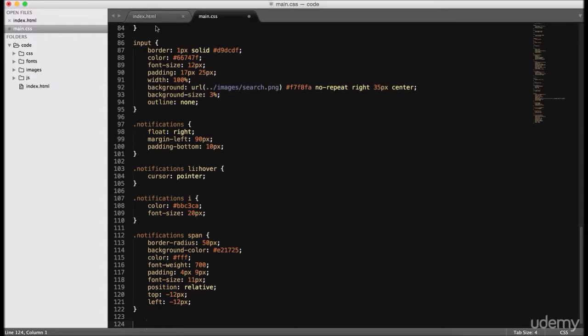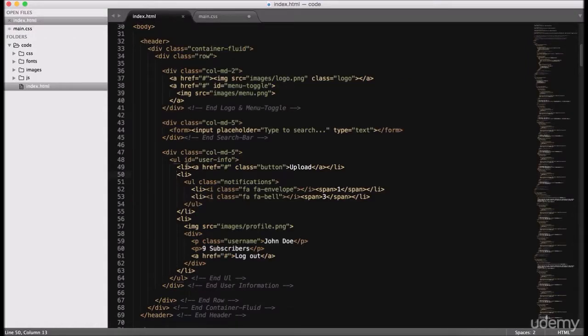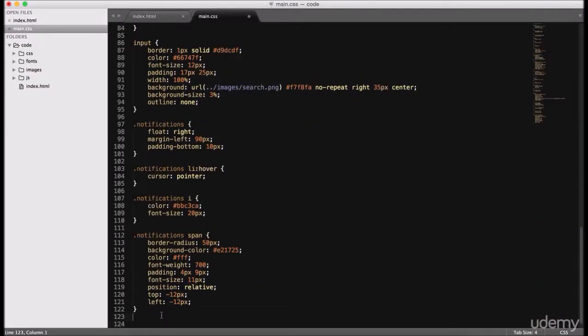So right now let's just go to the HTML file, and right here you're gonna find that we have written a class equal user info, so just please change it to ID. So we're gonna go back to our CSS file and start.